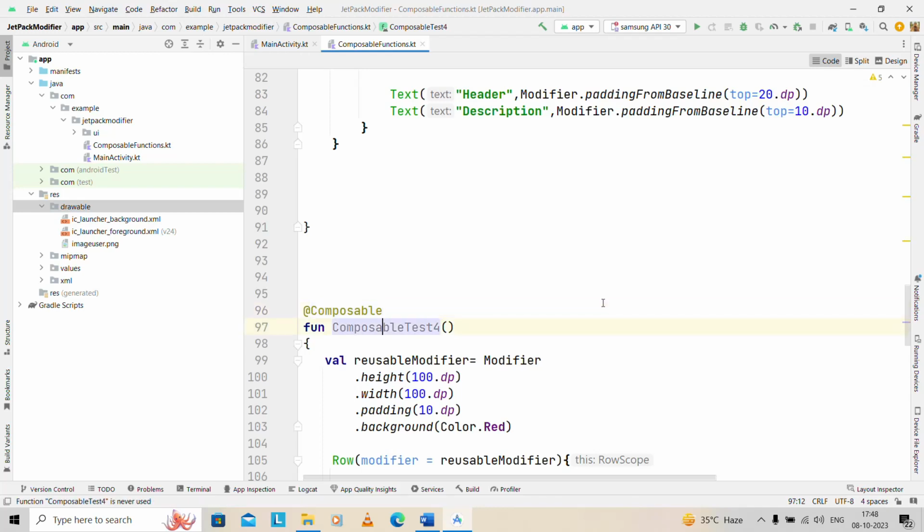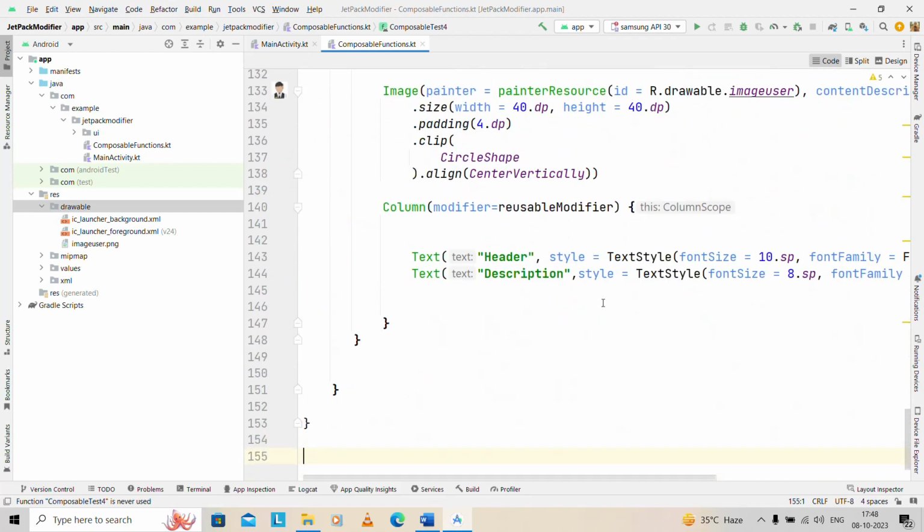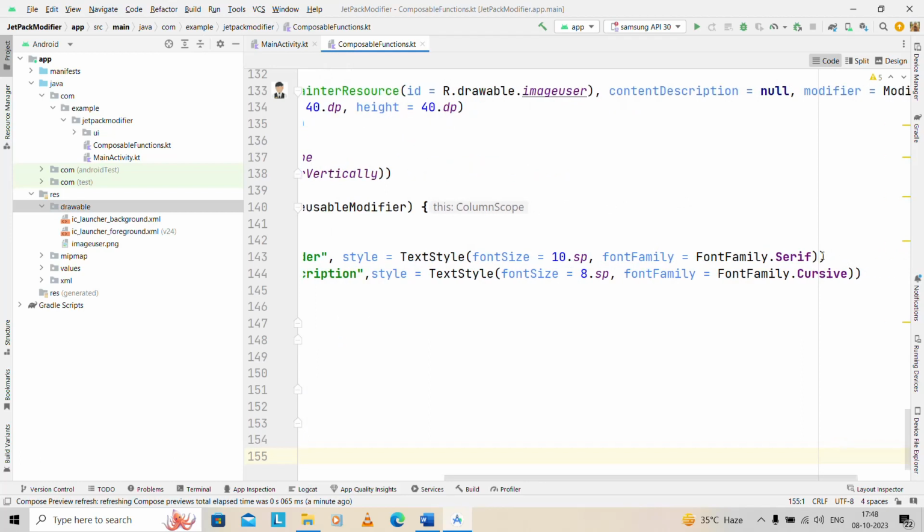So for this interior decoration you can go with this.